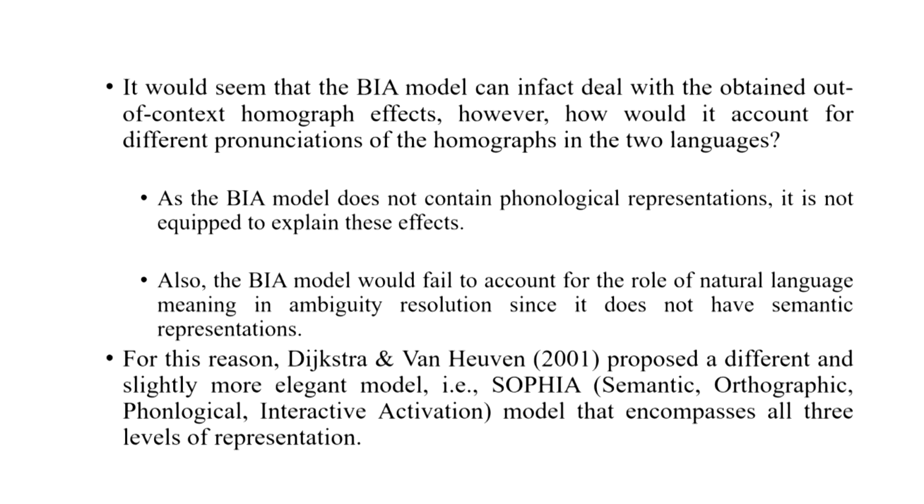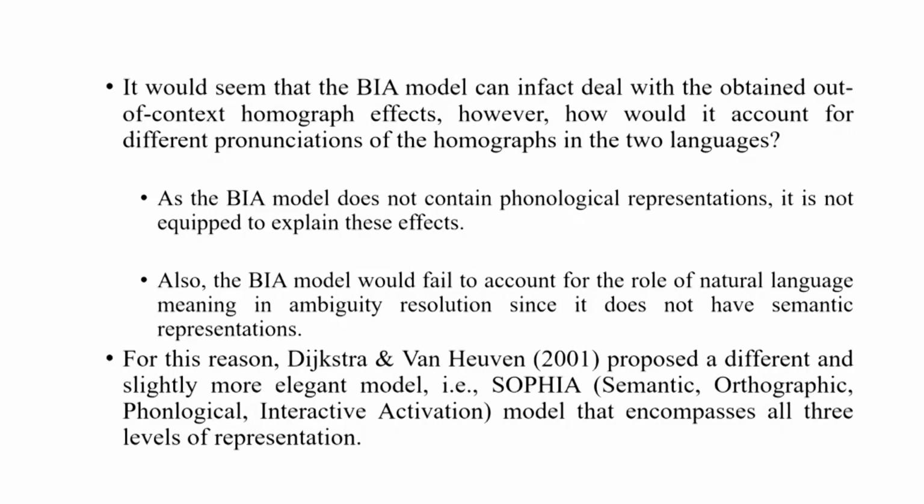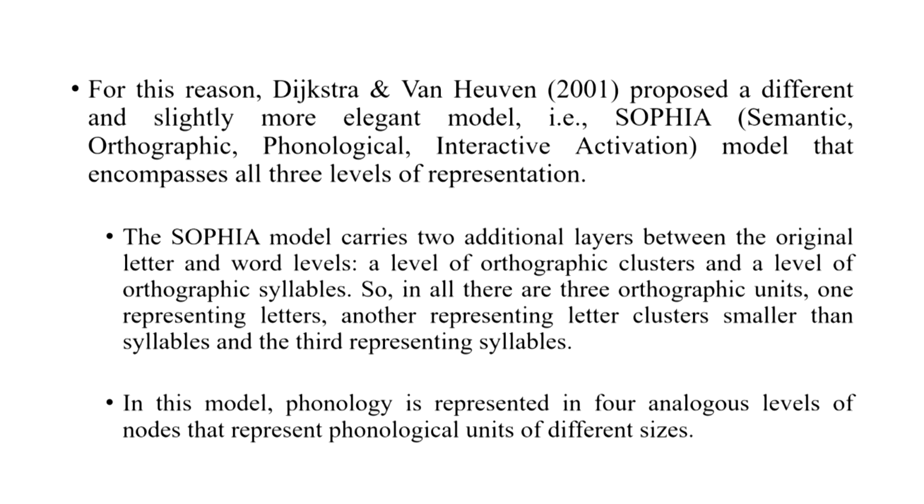For this reason, Dijkstra and Van Leeuwen proposed a different and a slightly more elegant model by the name of Semantic Orthographic Phonological Interactive Activation Model, known more famously by its acronym SOPHIA. This model encompasses all three levels of representation. Let us look at this in more detail. The SOPHIA model carries two additional layers between the original letter level and the word levels. There is a level of orthographic clusters and a level of orthographic syllables. So, in all, there are three orthographic units, one representing just letters, other representing letter clusters like bigrams and so on, and the third representing syllables, which are combinations.